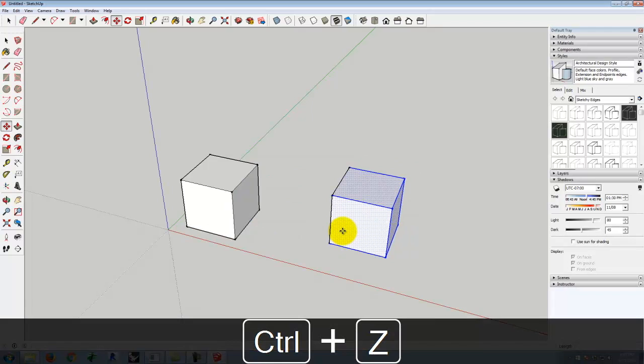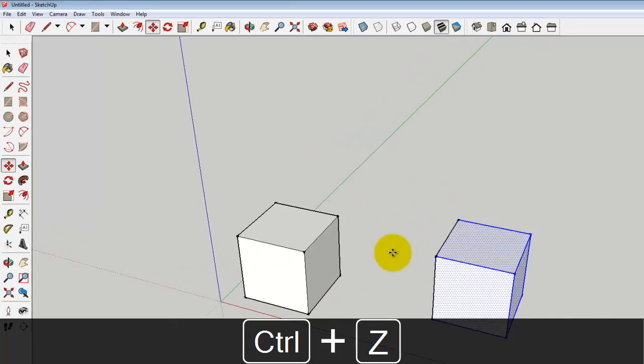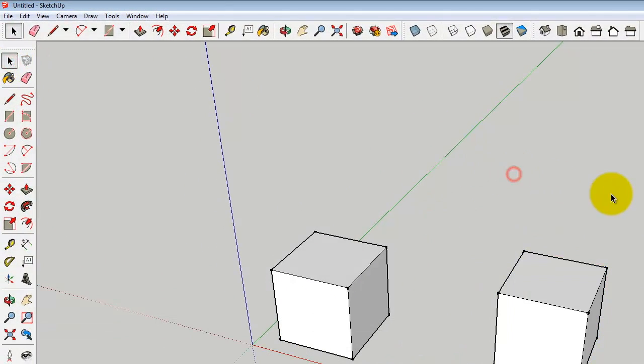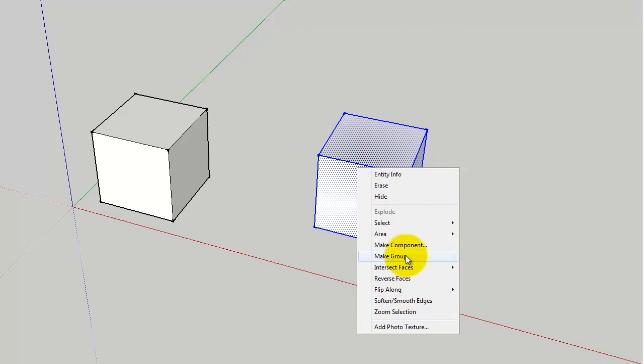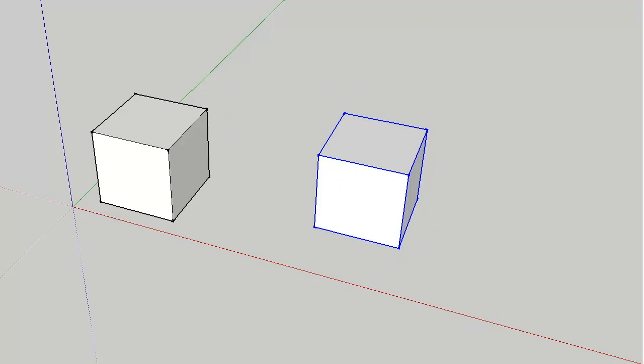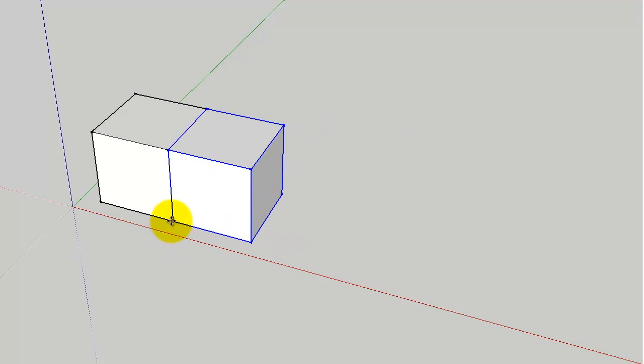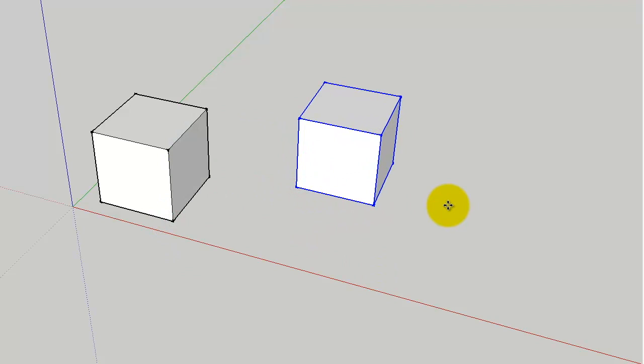So rather than copying and pasting them together when they're just regular objects like this, by the way, I undid the last step. That's how I got them apart. I'm going to select one of these cubes. I'll right-click, and I'll go to Make Group. And when I make it a group, I can select this one, and I can make this one a group as well. When I make it a group, and I go to select it, I don't have to select all the pieces. I can just select by clicking on it. And then I could move these two together, and I could say, oh, I didn't really want them together, and I can move them apart. So they stay as separate objects, which is a big advantage.